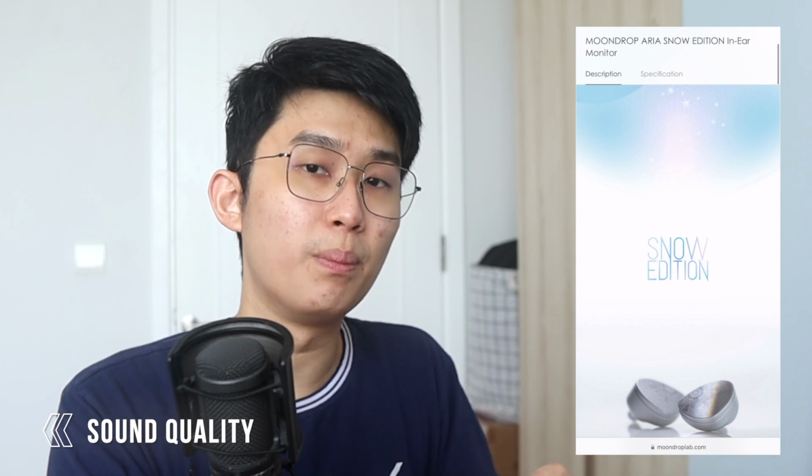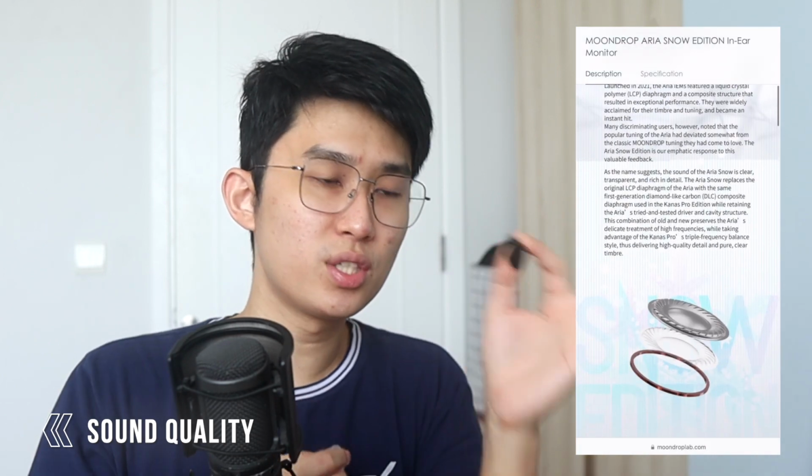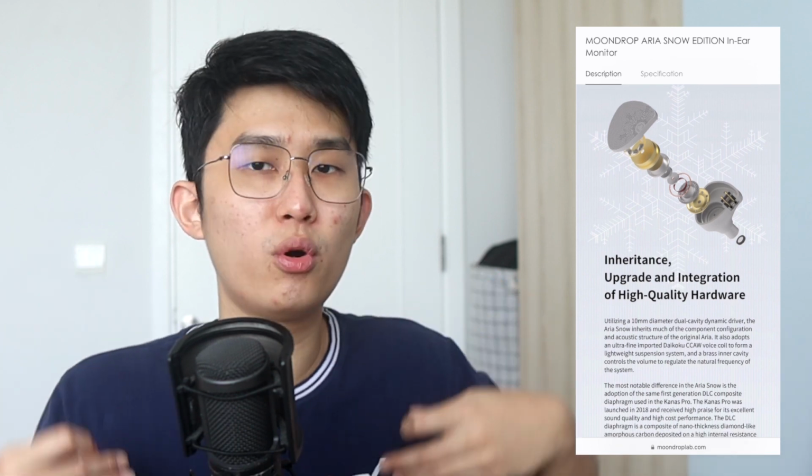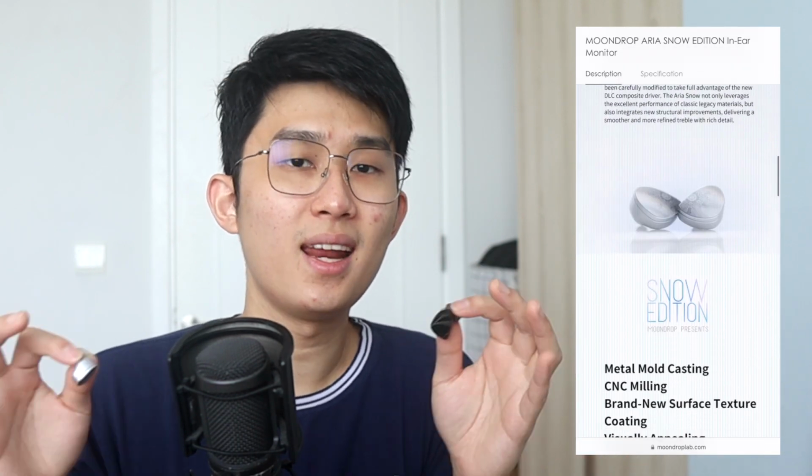Alright, to start, the Moondrop Aria SE. This is a completely different sounding IEM to the Black Aria. I'd say it's a return to Moondrop's origin, which means tuning down the bass, bringing more detail and fullness to the mids, and highlighting the wide soundstage they're known for.